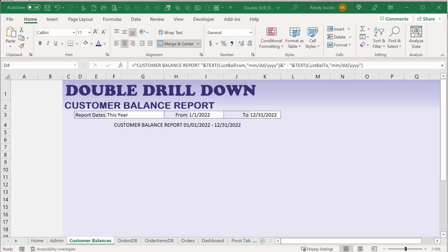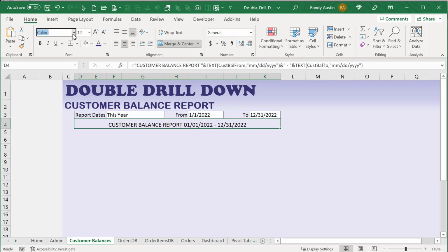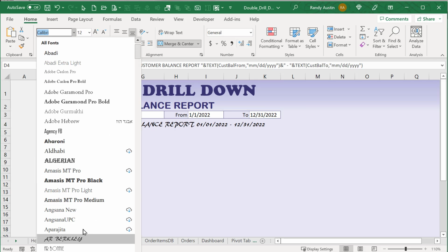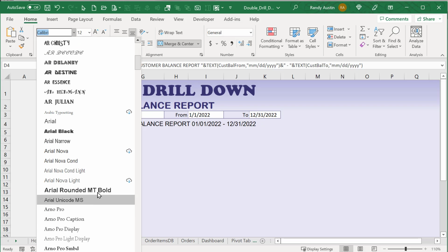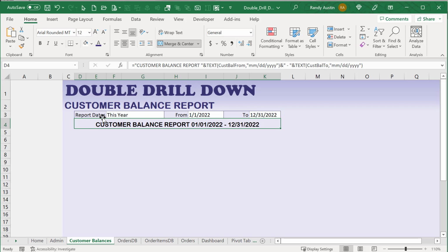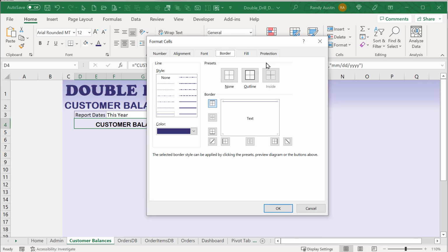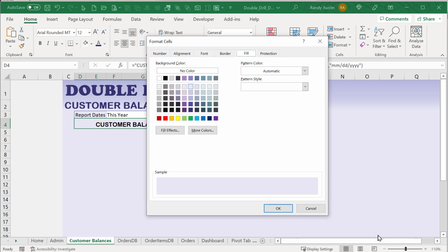I'm going to give that a little bit, probably something around, let's see, 12, and we'll use Arial bold. Okay. So go up one, and then we'll just choose something like Arial rounded. We'll go with the same one that we went before, so we can keep consistency, which is the Arial rounded bold. I like that. Now I want to give it a very specific format, similar to what we have. So we're going to format those cells. And then what we're going to do is we're going to fill it. Let me bring down the percentage. We're a little bit high on the zoom percentage here.